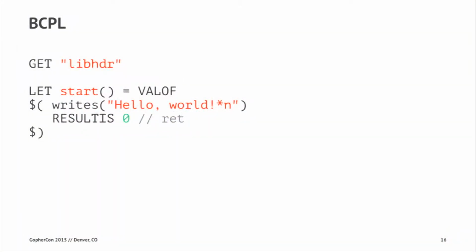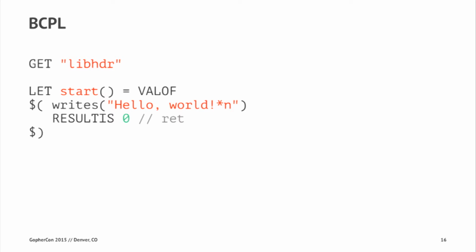And also Amiga OS, a lot of people have probably heard about Amiga OS, which is the OS initially created in BCPL. This is some example code, a simple hello world. So the first hello world program was not written in C, it was written in BCPL, as a matter of fact.